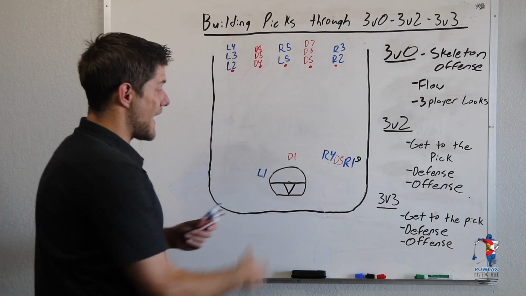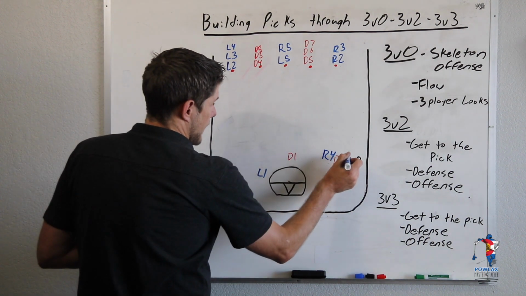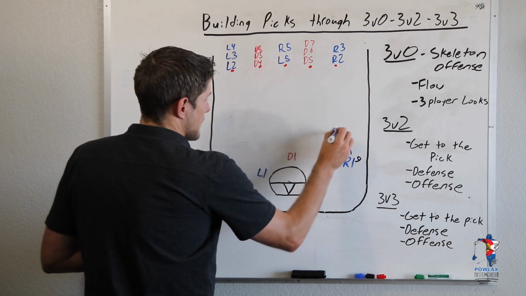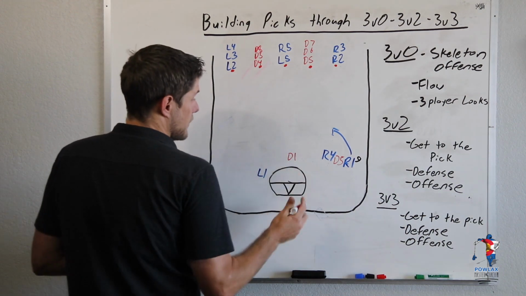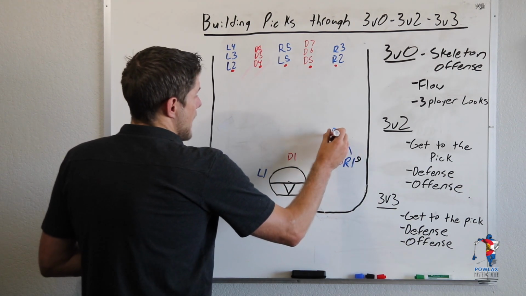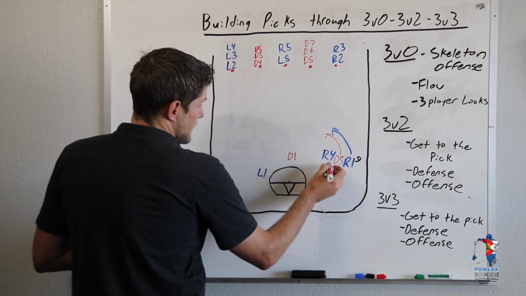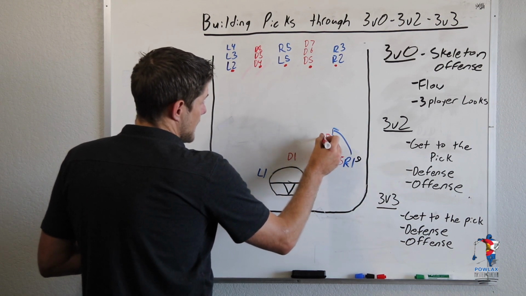So now that we are at our pick, we are going to have R1 carry over the top of the pick. And as he carries over the top, what we'd like to see happen a lot during this drill is we would like for the defenseman who is on ball to get through, and he can get through by going over the top by pushing this player out, or he can come underneath the pick and kind of meet him here.